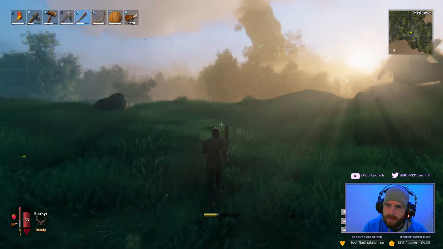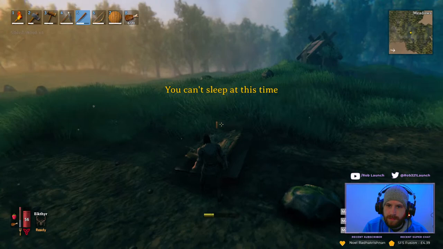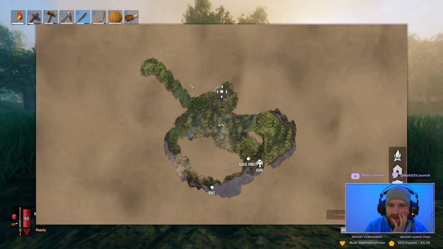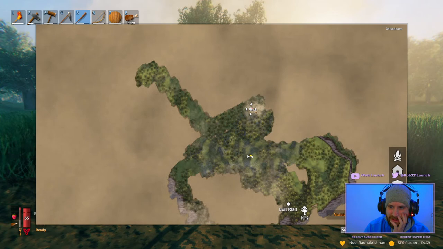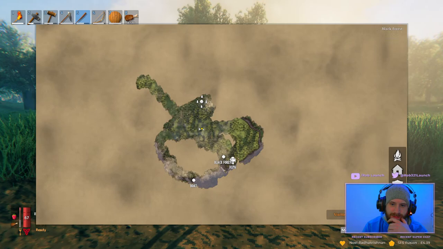Where's our bed? There it is. Can't sleep this time. Well, I know that, but never mind. Right, so I think we'll end it here. We need to find somewhere good to start the village. I think up north there might be some clear area up here. So we'll explore that in the next stream. Do some exploring for the village. Because look at the size of this map, it's huge. But I kind of want a little bit closer to this while we don't have portals. Yeah, and we'll get some better stuff and go in the dungeon as well.